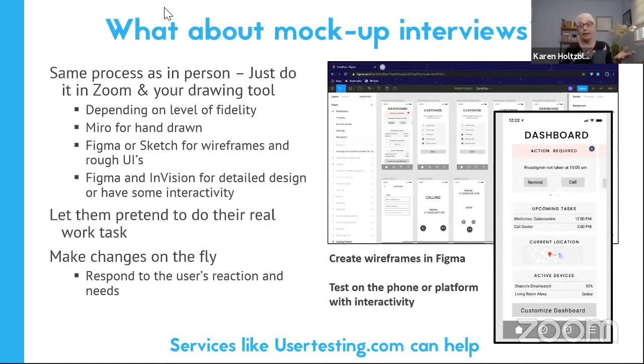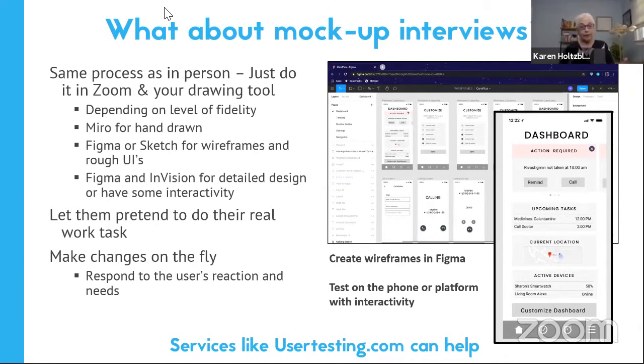Now, at this point, they can't necessarily click on it, but they can if you share it on their phone or if you give them access to a clickable thing on the web. And so they can still touch it, and they can still ask questions. But when they say, I don't know what that means, I hate that word, whatever, if you know your tool well enough, you can get in there and just change it. If they think they need a whole other location and you never thought of it, you can get in there and stick in another box and talk about what should be in there. So you're not using one perfect Figma for everybody, but each person has to have their own version so you can make changes as you go, yeah?